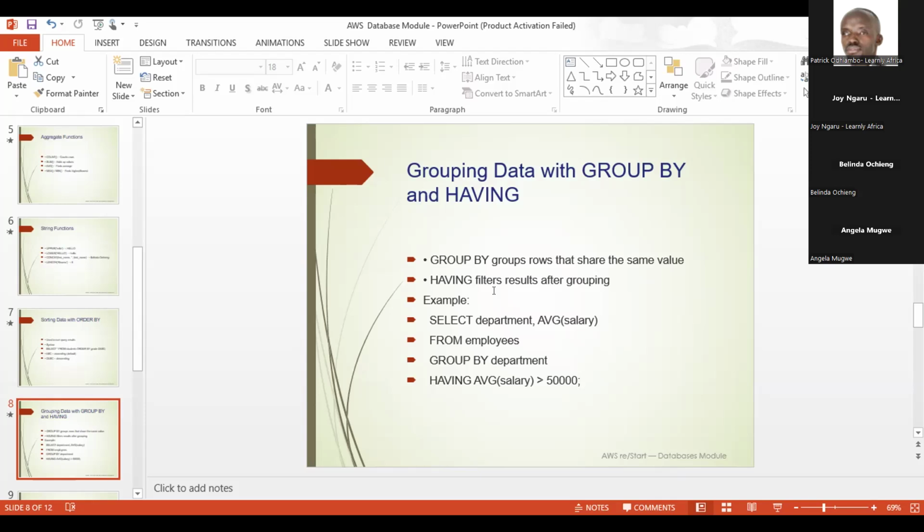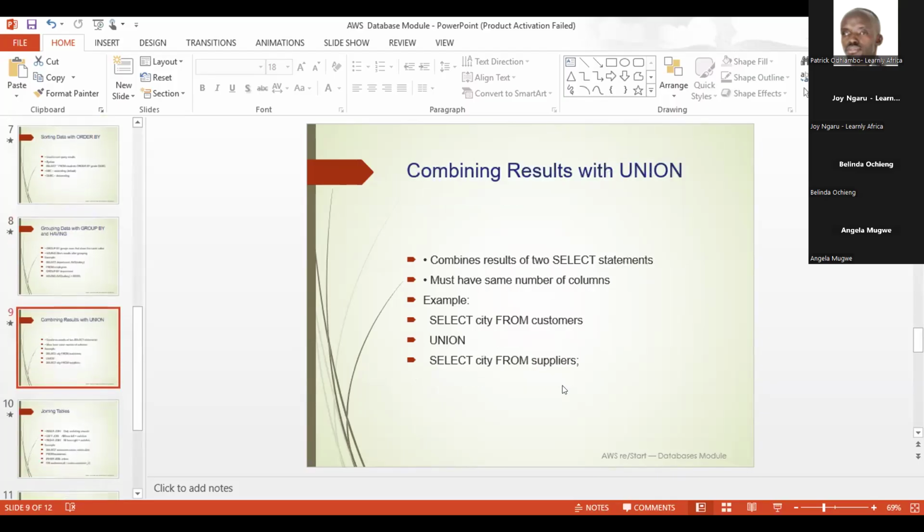For example, select department, average salary from employees, grouped by department, having an average salary of 50,000, will help us group employees who have an average salary of 50,000 from a particular department.